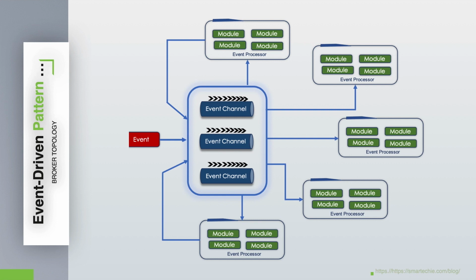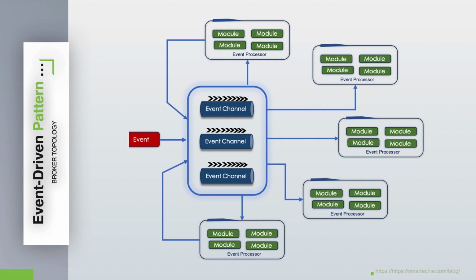Rather, the message flow is distributed across the event processors in a chain-like fashion. Actually, one is connected to the other. It is a very lightweight message broker, for example ActiveMQ or RabbitMQ kind of queue message brokers. This topology is useful when you have a relatively simple event processing flow, and you don't want to have a central event orchestration.